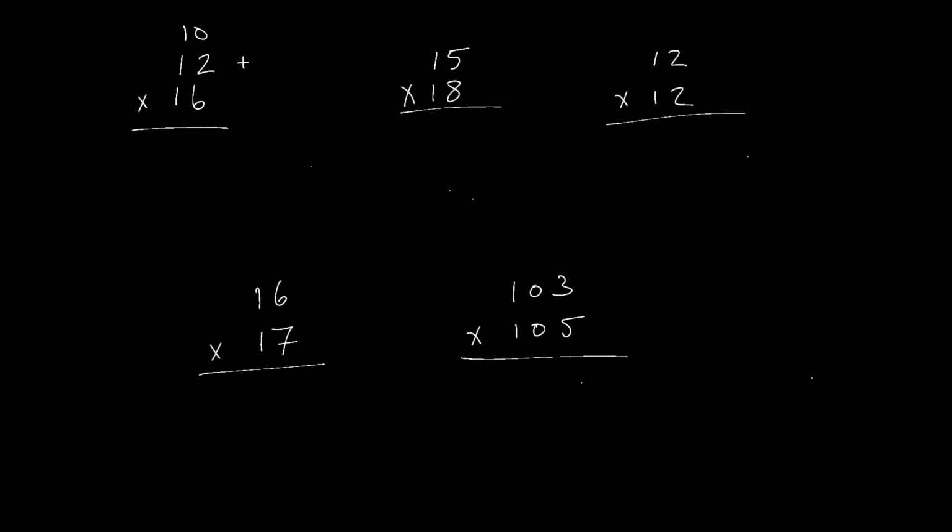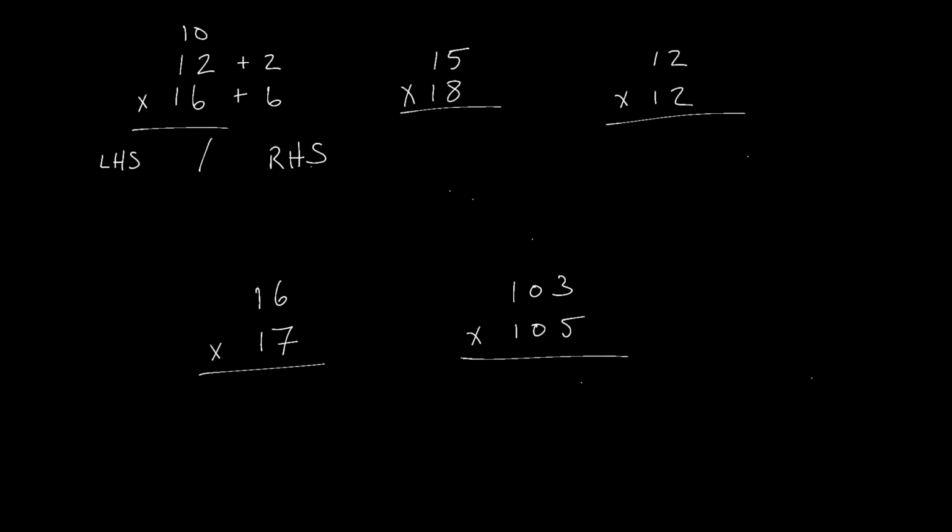12 is plus 2. If you think plus 2 from 10, you add 2 to 10, you get 12. So 16 would be plus 6 from base 10. Remember, we're going off of base 10. And to get the answer, we're going to use two parts. We'll call this the right-hand side, and this will be the left-hand side.